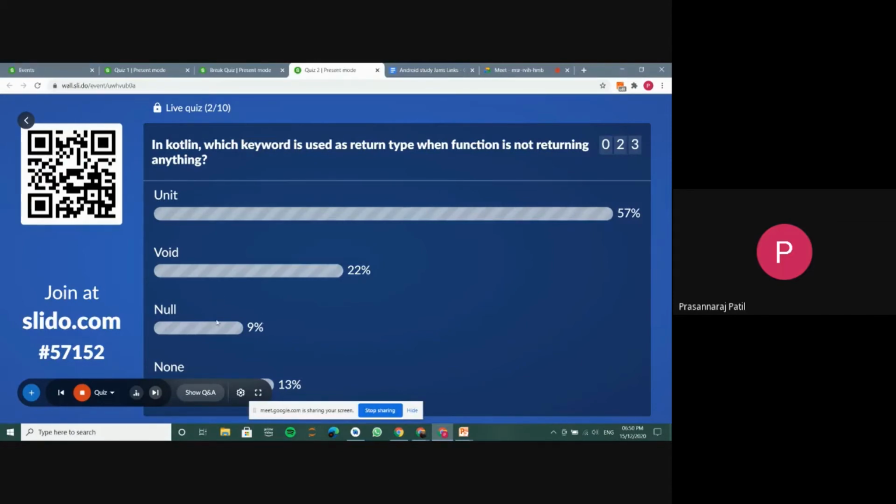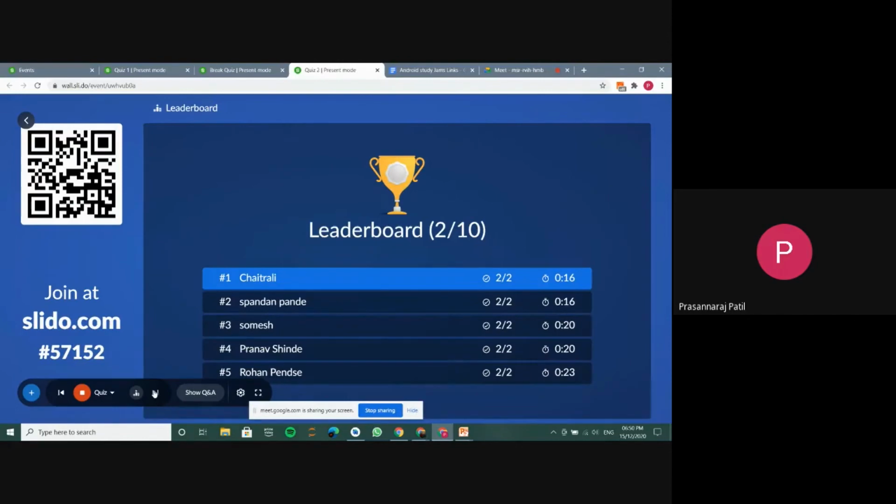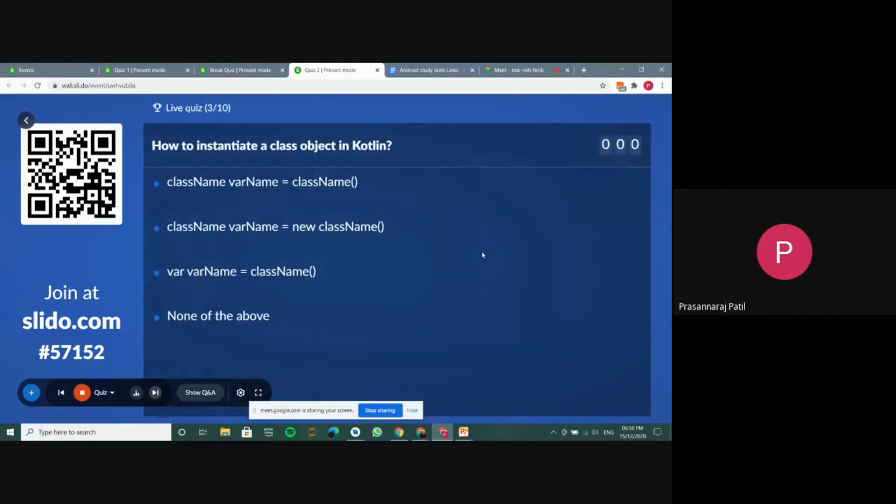Okay, some of you have given none, and void. So void is used in Java. In Kotlin, we use Unit. Remember always that if we are not returning anything, it should have the return type Unit. Chaitrali is leading the board. Nice.